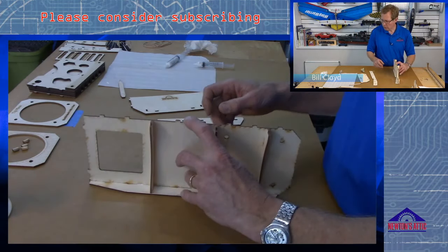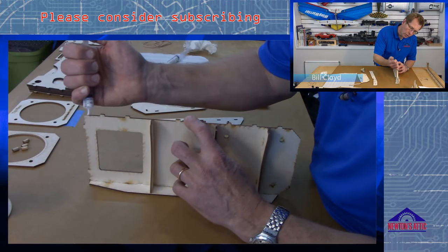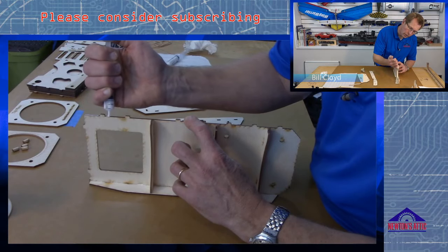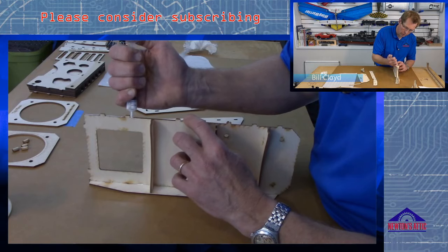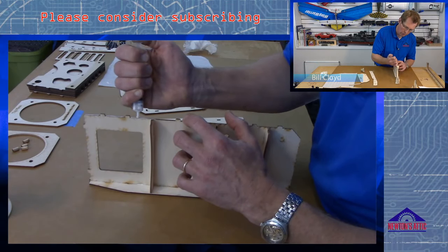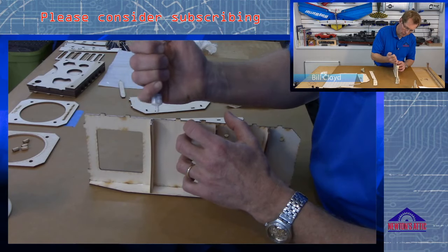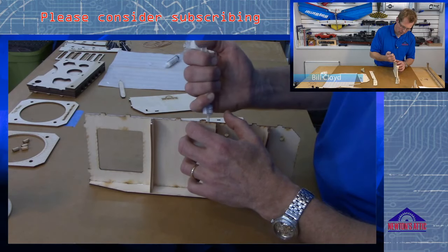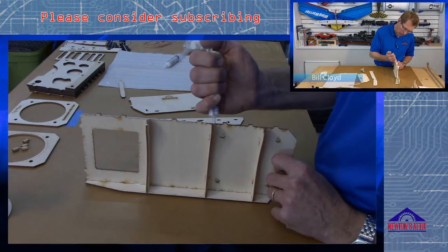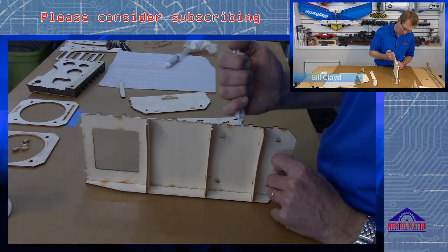This is another thing. If you have several large books, this will help you glue this part together. And I'll show you in a minute. I've got something other than books that I'm going to use, but books will work perfectly. So if you can have somebody gather you up four or five pretty thick books, that might be helpful. May not need it, but it looks like I might need it here to help hold my parts together while they dry.